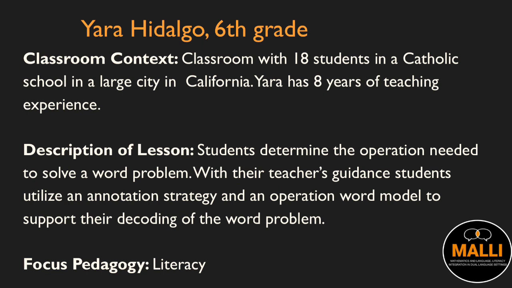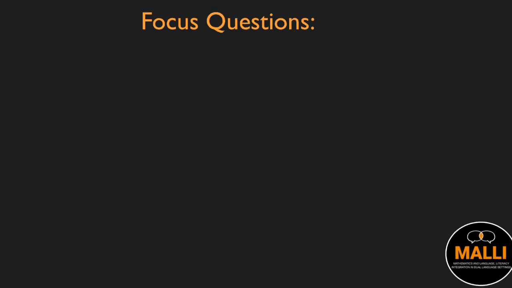During this lesson, students annotate word problems and utilize an operation word model to determine the operation needed to solve each word problem. In this part of the lesson, Yara has just reviewed the meaning of the term extraneous, and is continuing to review the classwork instructions. She is about to introduce an annotation strategy for students to apply while decoding the word problems to support them with determining the operation needed to solve the word problem.